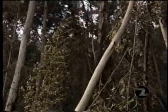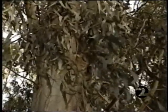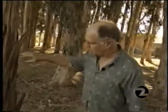Fire crews say they worry because the fire can also smolder underground in the roots of the eucalyptus trees. And to make matters worse, eucalyptus leaves are notorious for catching fire and taking flight. The trees themselves, as they ignite, throw off all these embers, the leaves and the bark and whatnot, and then that carries on and ignites more trees, and pretty soon you have this potentially catastrophic situation. This is a real classic example of the shaggy bark.